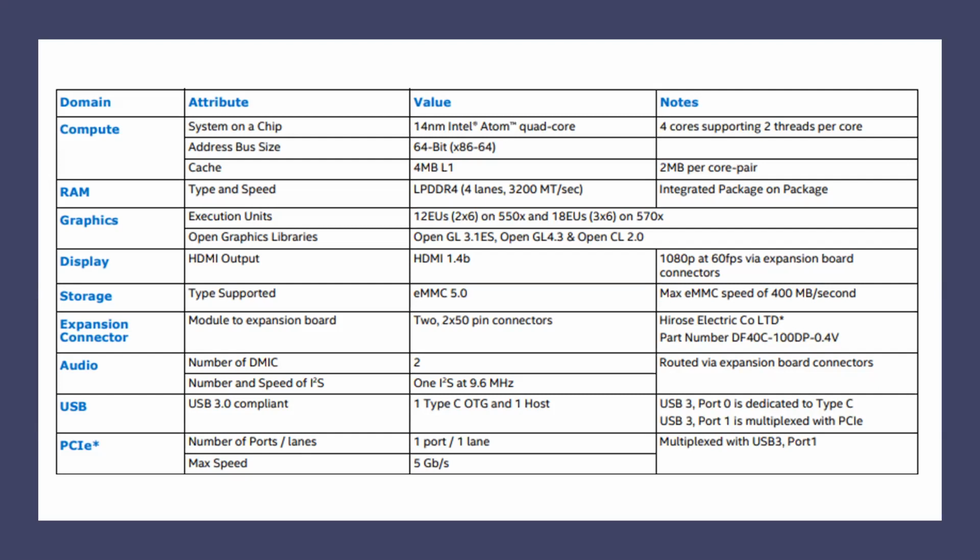Here, expansion connectors provided on the board are two, each 50 pin connectors. So two connectors, each with 50 pins, are available. Different types of audio are available here. Two D mic type interfaces are available, digital microphone, and one slot is I2S, that is inter IC sound. I2S means inter IC sound.